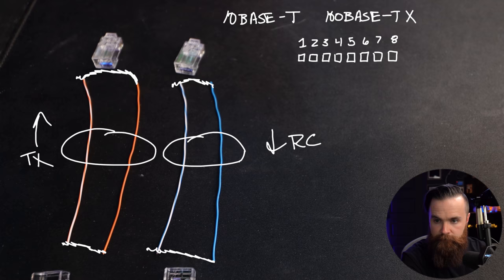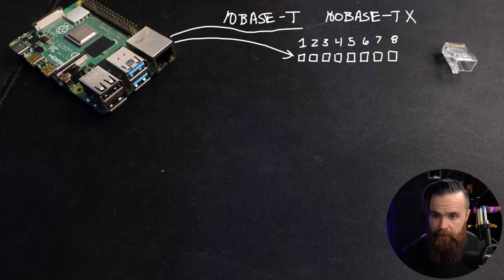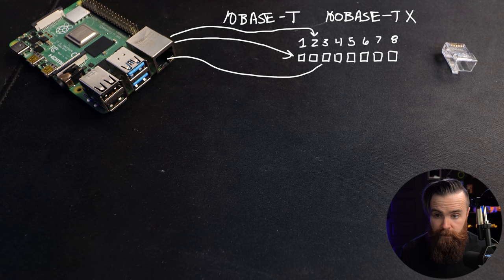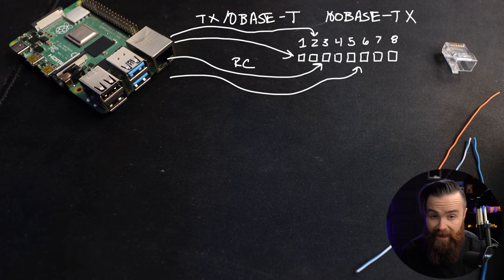There are eight pin positions. Now let's talk about a Raspberry Pi. Like most PCs and end devices, it has a built-in ethernet NIC — an ethernet network interface card — with a port to plug in an RJ45 cable. Now here's the important part: this Raspberry Pi and all computers and similar end devices — their network interface card is programmed to send data on pins 1 and 2. Every time it attempts to send anything, it sends it down pins 1 and 2. And when it wants to receive something, it receives on pins 3 and 6. So it becomes very, very important how we put our copper wires inside this ethernet header.